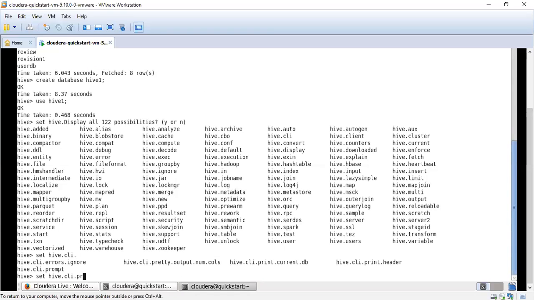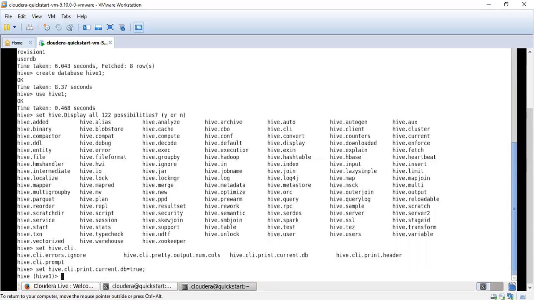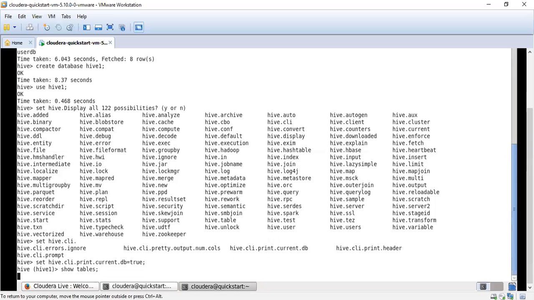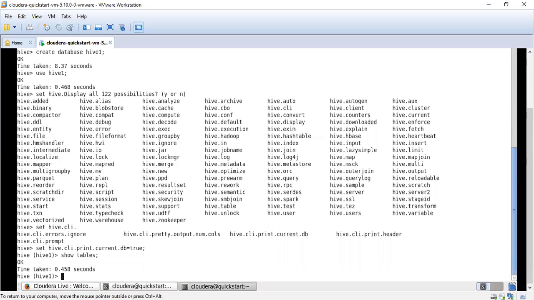Just take that. It gives the name of the database I am currently connected to. If I give show tables, it will give the list of the tables, but I don't have any tables created.